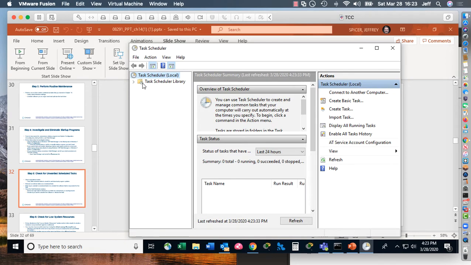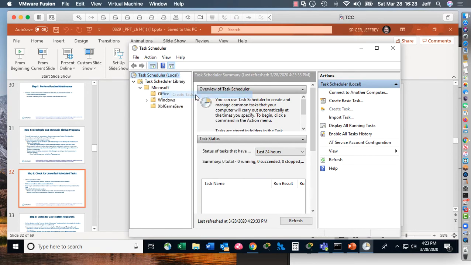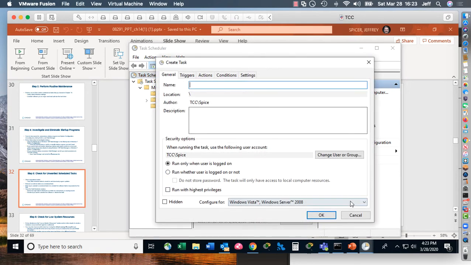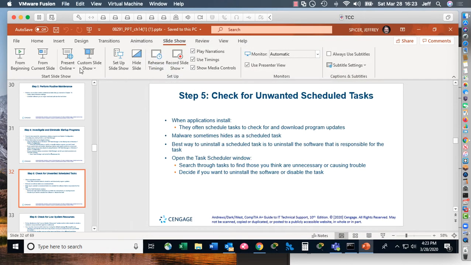I don't have any tasks, but if I did, they would be here. I can create a task, and so on. But if they were here, you would just try to find out if you had any tasks that were running or set, because malware looks to hide there.